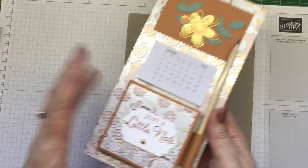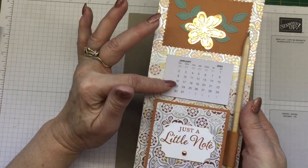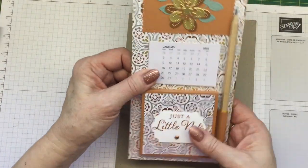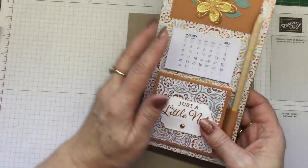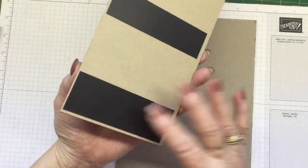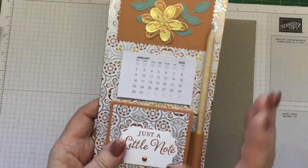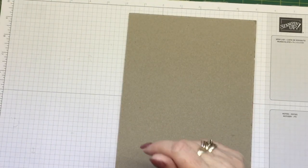I should also show you I've also made a larger version. So I've made a version here that includes a calendar as well as the little notebook. This one's the upper market one I suppose you could say — this one has it all. The other one is just for notes, and this has got lots of magnetic strips on the back to hold it because it's quite heavy. But today I'm just showing you how to make the shorter one. Of course the larger one would be just the same but just taller.